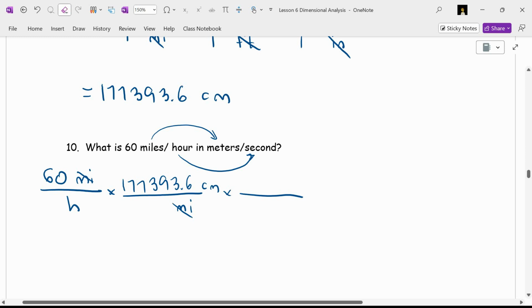I want to go from centimeters to meters. This is what we did yesterday. Ronan, where am I going to put the centimeters to get it to cancel? What am I going to put on the top? Meters. But wait, now I got to go find the 10 to the power from my green sheet. Ronan, centi, 10 to the what?